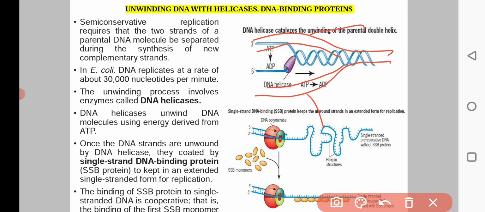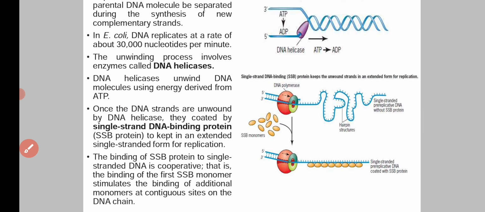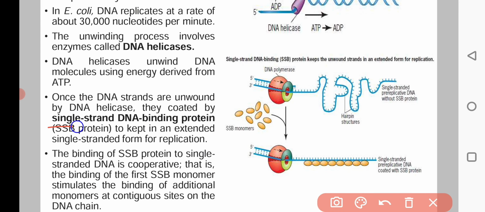This unwinding process is carried out by DNA helicase, and once these DNA strands are unwound or separated by the DNA helicase, they get coated with single-stranded binding protein. Now the single DNA strands are there, but they could again form duplexes, meaning they could attach to themselves, become entangled, and ultimately break at some point.